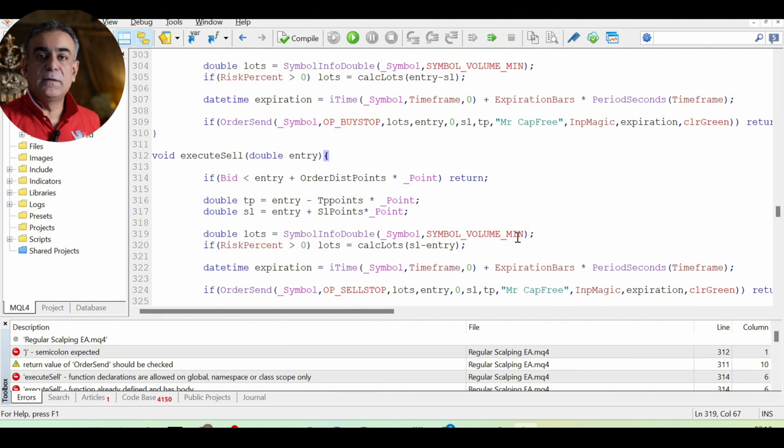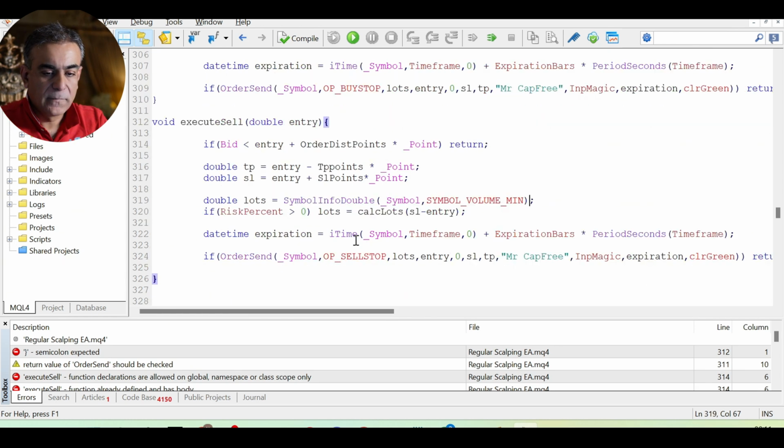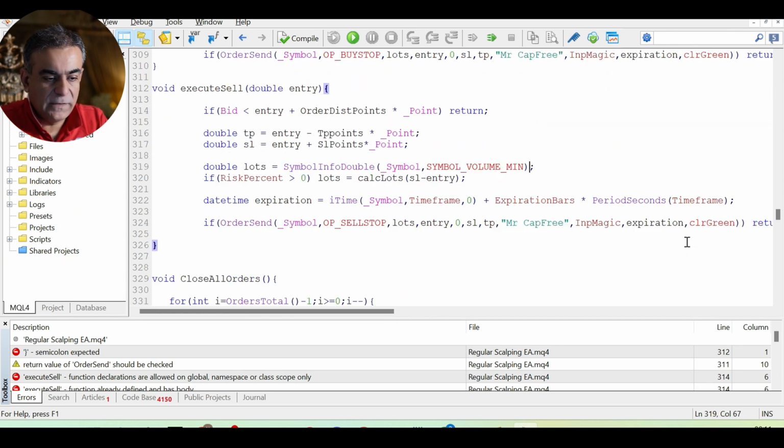And if you are using the MetaTrader 5 version as well, then you can potentially change that too, because say for Bitcoin, the minimum value is 0.001 on many brokers. So maybe it's a better idea to start the lot size by default from the symbol minimum and not hardcode 0.01. The rest seems fine to me.